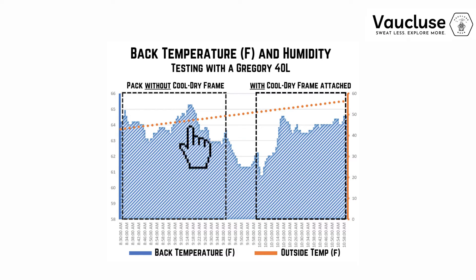My back temperature was climbing over 65 degrees Fahrenheit while the outside temperature was also climbing. There really wasn't much of a cooling effect — the temperature kept increasing as I was hiking. I took a complete stop just over one hour in because, even though the terrain was flat, I was pretty tired. This large backpack was causing me problems; I just wasn't used to the weight.